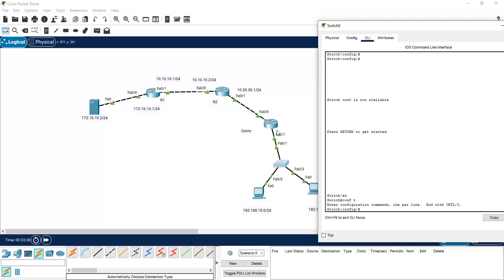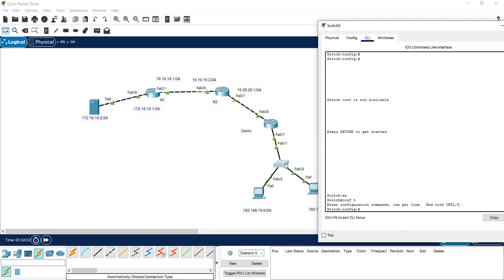Then the packets cannot pass because they are in different VLANs. The VLANs that can pass are VLAN 1, VLAN 10 and 20. We should put the trunk configuration, the allowed VLAN trunk configuration.